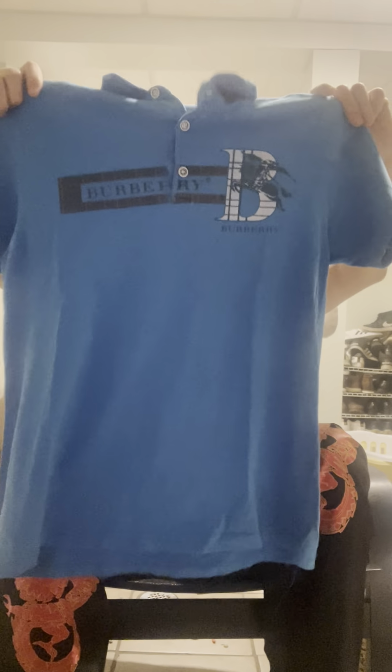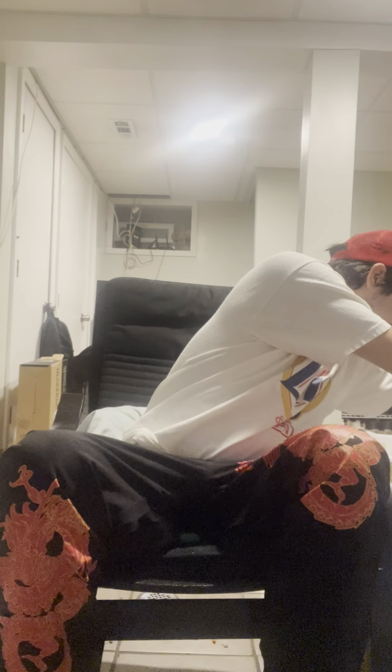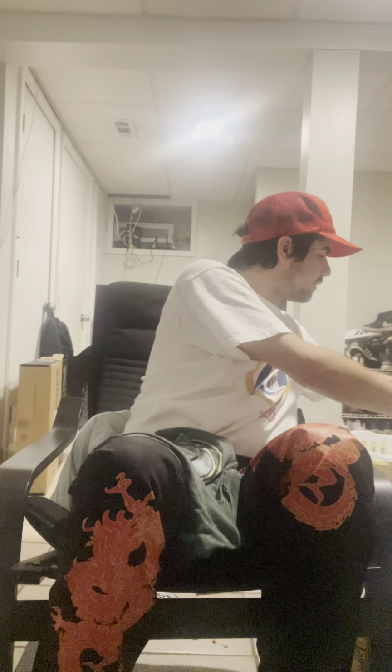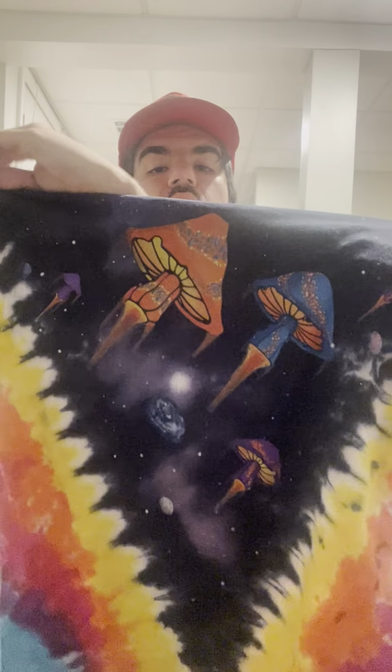Man, I got other shirts. I got vintage Geico, just at the thrift. Vintage Burberry, front and back polo. Burberry Brit, size XL. I think this is for a kid, but it would definitely fit like a men's small. All sorts of stuff, man. Vintage South Park shirt. Just trying to see if there's anything super sick in here that'd be worth showing you guys. And this video is going to be 30 minutes long, by the way, so Jesus Christ. Do a liquid blue.